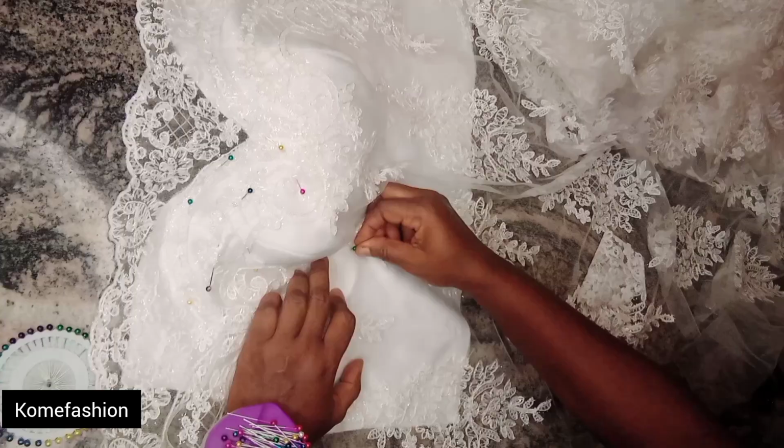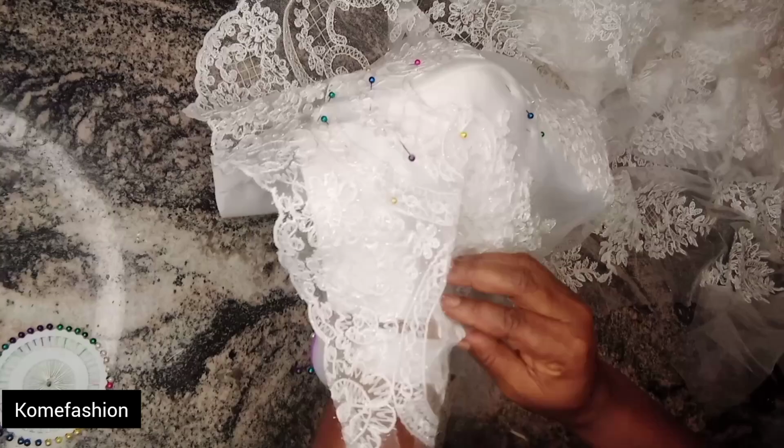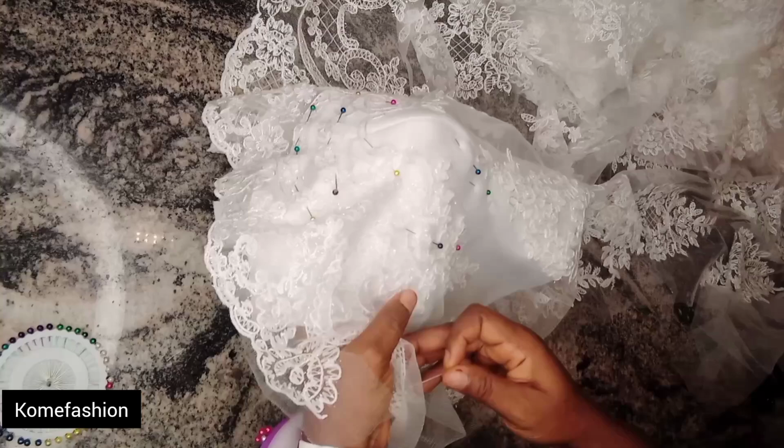What I do now is use my pin to secure the lace to the satin fabric. Do you understand? As you are securing it, you'll be arranging it. Do you see what I'm doing? Arrange it, and make sure it's lying flat on it.